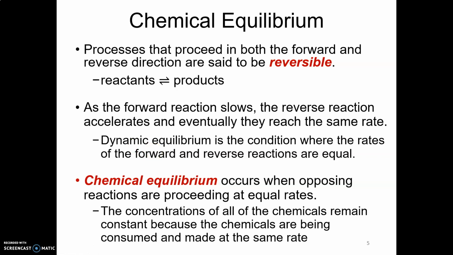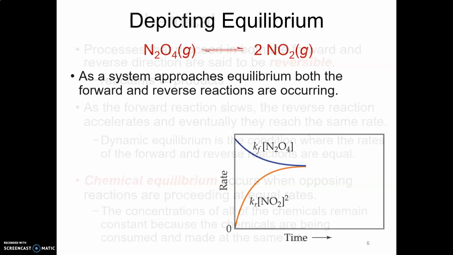So since one's going down and one's going up, eventually they will hit each other. And whenever they hit each other, that's the chemical equilibrium. At that point, however many reactants and products you have, those concentrations are no longer going to change. It doesn't mean the reaction stops happening, but it means that the conversion rates are now equivalent, so it doesn't look like anything is happening, even though there is still a reaction taking place.